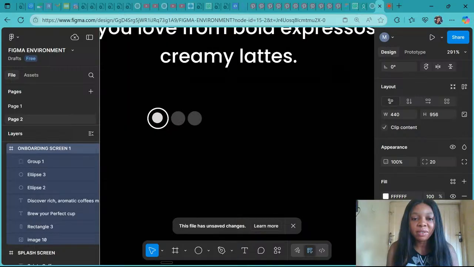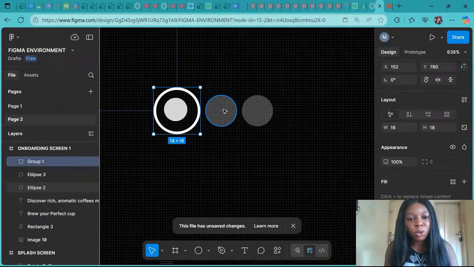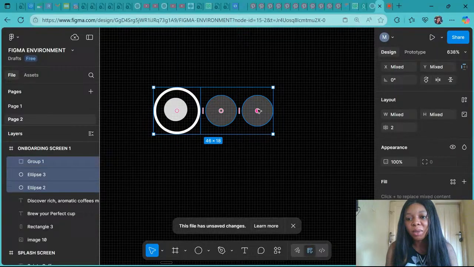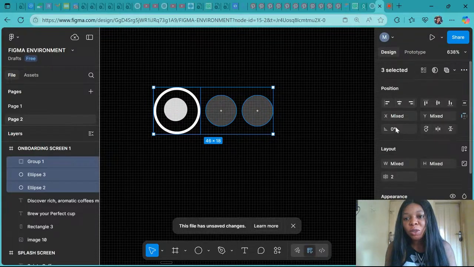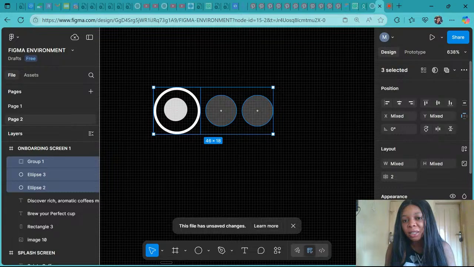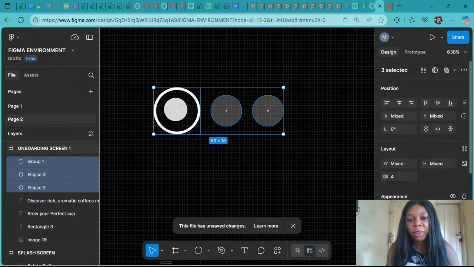So that being said, the next thing is to arrange these three things. I'm going to hold down the shift key and click on these three things at the same time. So we are seeing that the spacing between them is 2. When you select the three of them, this property affects the three of them. Here it's asking me to align them horizontal center. If I click on it, they are currently horizontal center. If I need to increase the spacing between them, I will do 4. So 4 will shift. If I need to increase this, let me do 24.